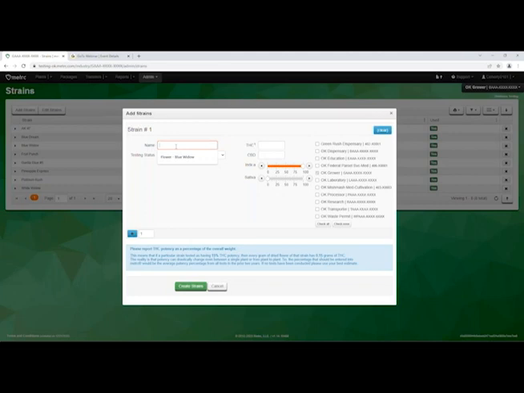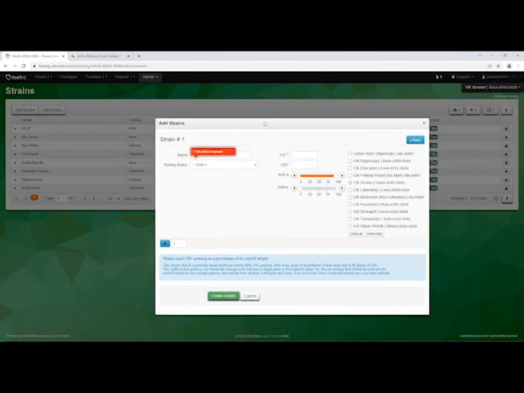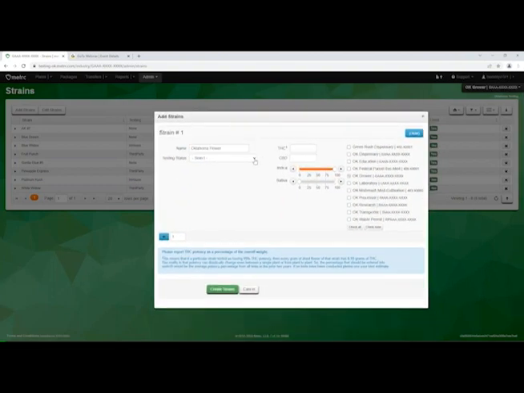And you'll put in a strain, we'll go with Oklahoma flower. Testing status. So this is to indicate if you have done testing on it and you want to input a THC, CBD, indica, sativa. Just to be very clear, these numbers do not reflect anything with testing. You can enter test results you found, but this will have no bearing on the testing of the actual product once it's been packaged and submitted for testing.